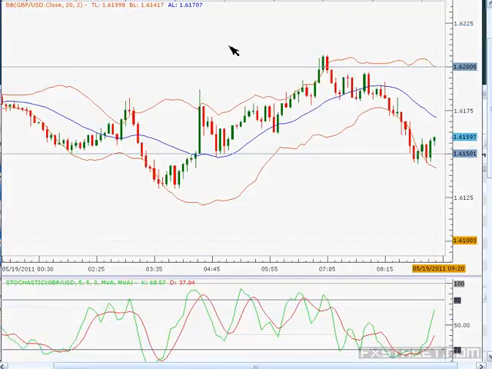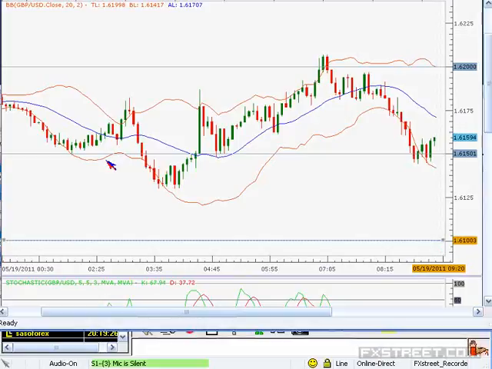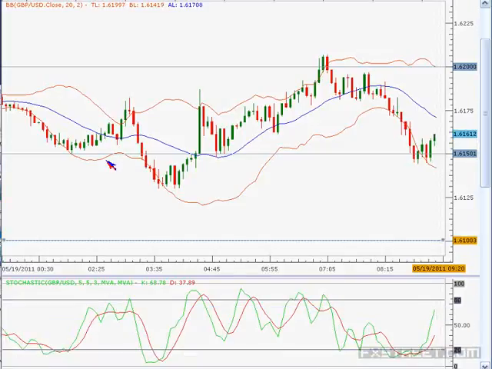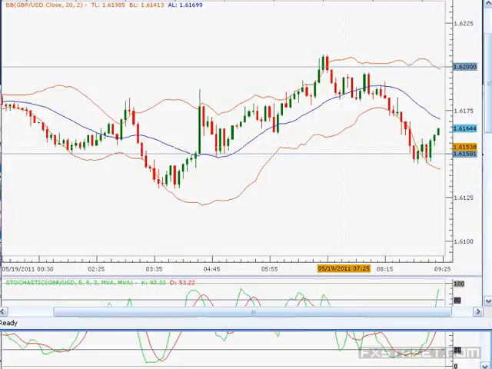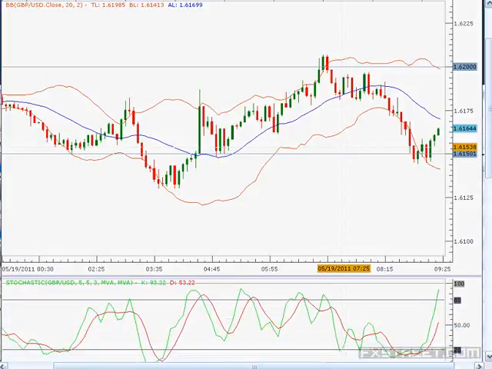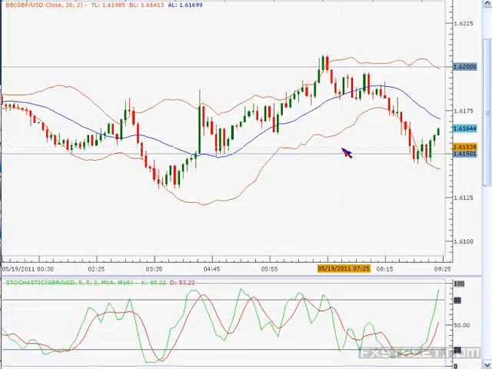So you can see these three levels here. And as you can see, there are various times when they've acted as support, acted as resistance. 161.5, a little bit of support here, broke down through. We pulled back to just about 161.25, ahead of that 161, came back up, held 161.50, moved up, tested 162, couldn't hold 162, pulled back just about to 161.50. So these are all different levels that, technically speaking, mean very little as far as what it means to the charts.